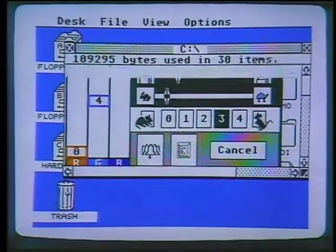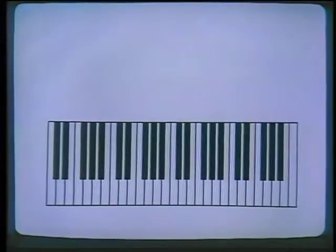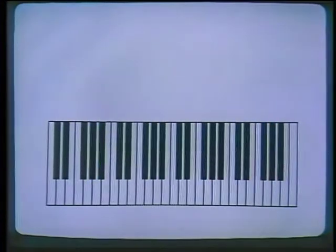From there, I'd like to show you some of the sound capability of this product. The 520 ST has a built-in MIDI interface, and I'll let Jim describe this a little further. MIDI is an emerging industry standard. It's the musical instrument digital interface, and it allows a computer to sequence a series of notes going to a synthesizer. For instance, here we have it connected to a rather elaborate synthesizer that allows us to either play music through the synthesizer or to actually record an artist playing at the keyboard and do the same sorts of things with music that you would do with a word processor. You can time sync the music or transpose it, or play it back.